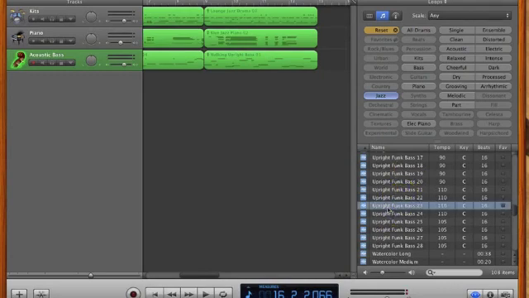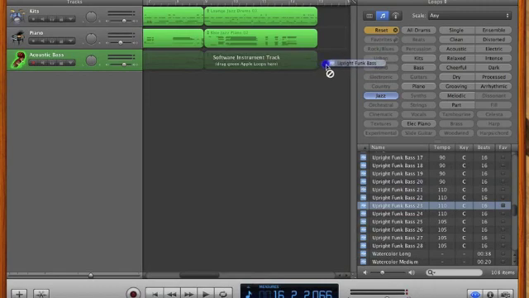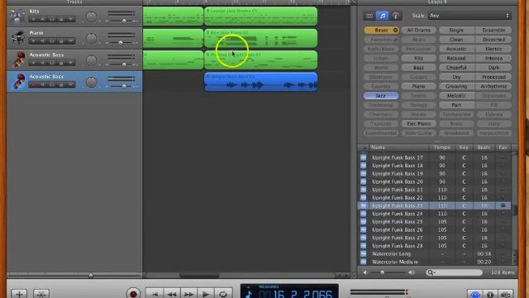For instance, I couldn't put this Upright Funk Bass 23 into the same track that I have for my acoustic bass, because the acoustic bass is a software instrument and the upright funk bass is an audio recording of a real instrument. However, I can add a new track of it just beneath. You can see how they vary. This one is in the waveform format, and this one is a digital rendering of what the MIDI notes are hitting.